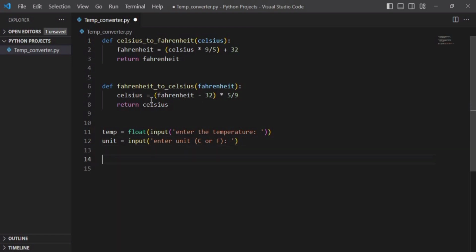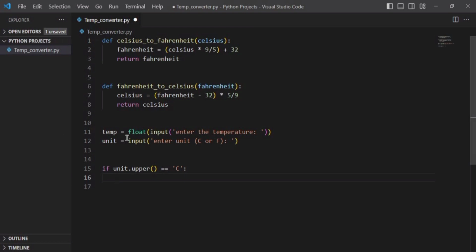Now this is good. We're going to use a conditional statement to convert this temperature. We're going to do a basic if statement. We're going to say if unit.upper() is equal to capital C, then run this code over here.